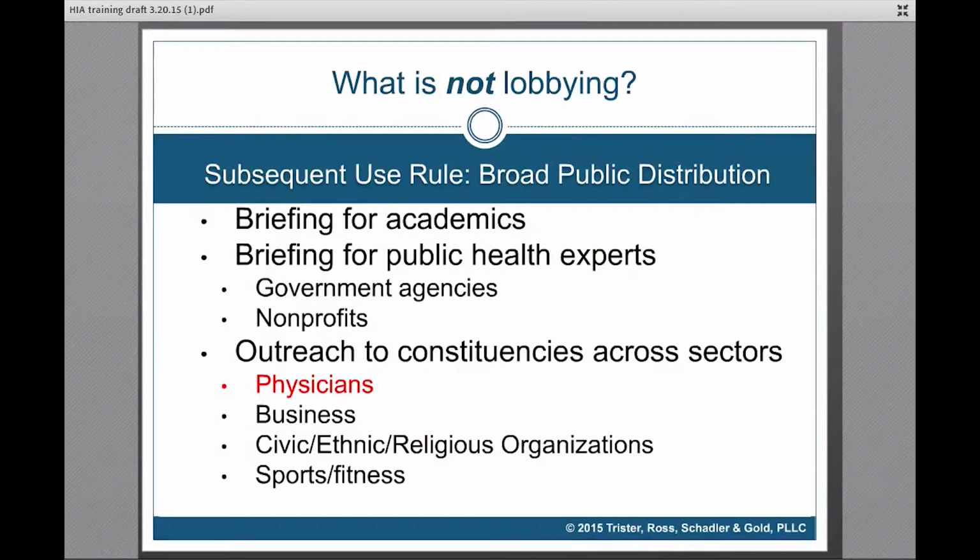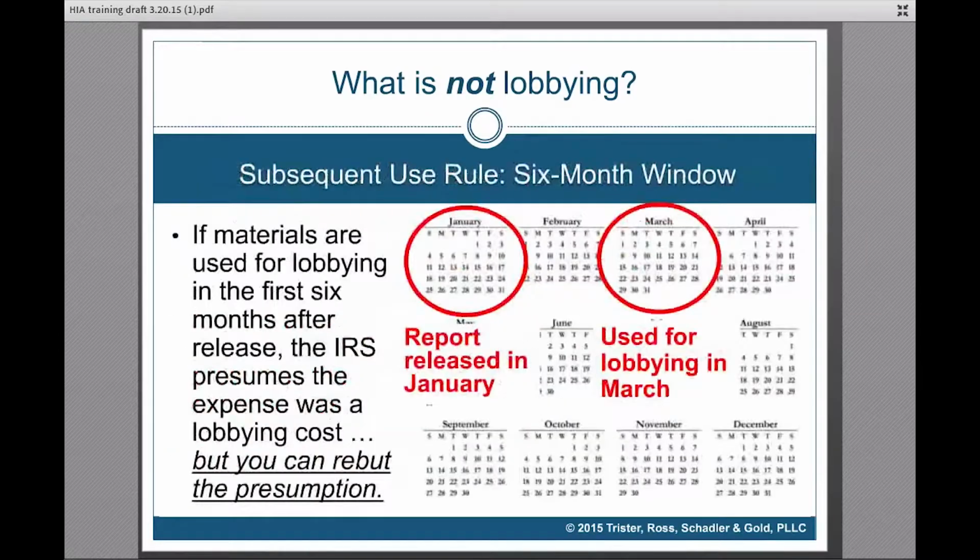Now, the request has to be made in the name of the entity and not just come from an individual member. So, for example, in the example that I'm showing on the screen right here, the request is coming from the chair of the committee on Transportation and Public Safety, which is part of the Senate Finance Committee in Minnesota. And it's asking on behalf of the entire committee, not just on behalf of the state senator who's the chair of that committee.